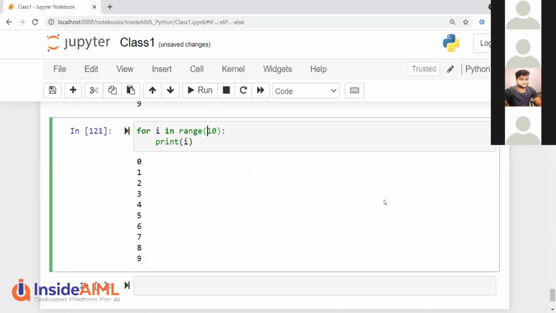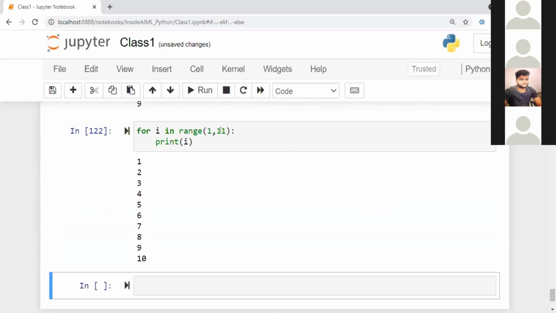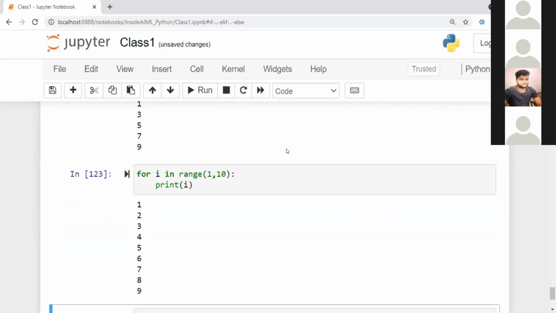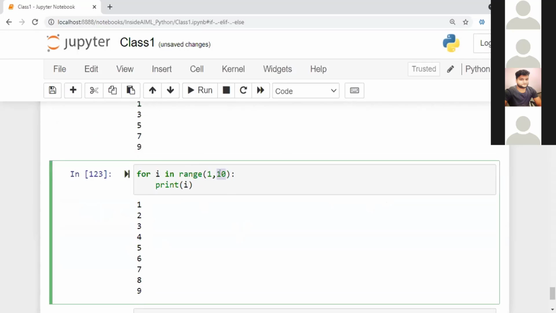Now, I want to mention that the loop should start from 1 and then make the end 11, because the syntax of the range function is that it always takes the lower limit into account and ignores the upper limit from executing. So when you say 1 comma 11, it will print 1 to 10. If you say 1 to 10, you will get only 1 to 9 in the answer, because this number will not be taken into account at all. You need to remember that. Whatever upper limit you are giving, that number will not be taken, only up to the previous number.